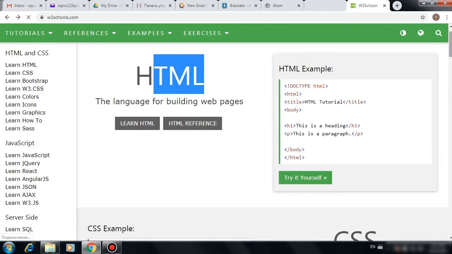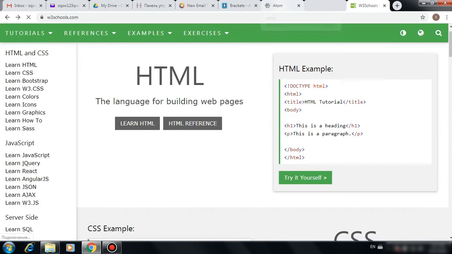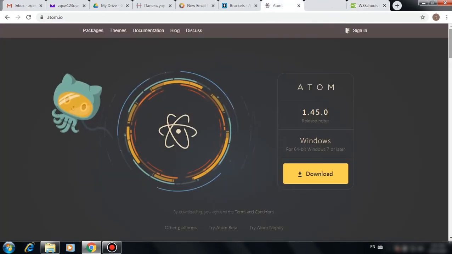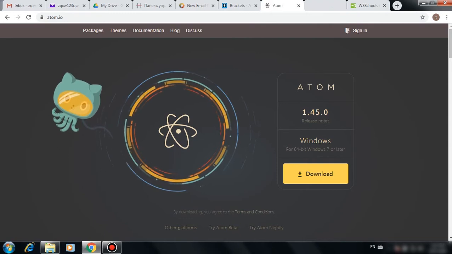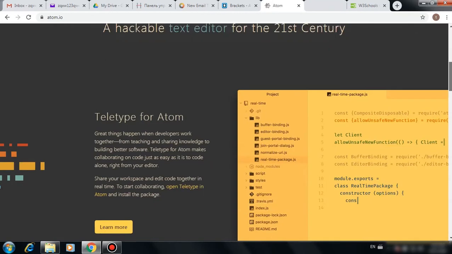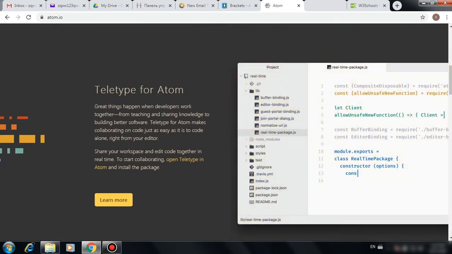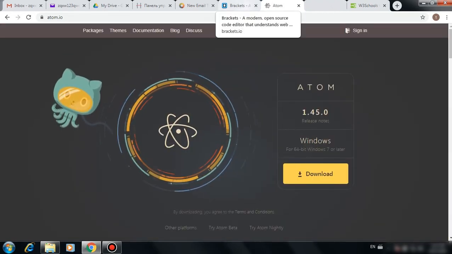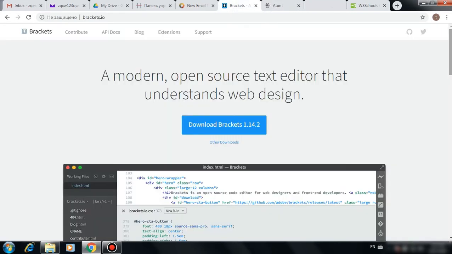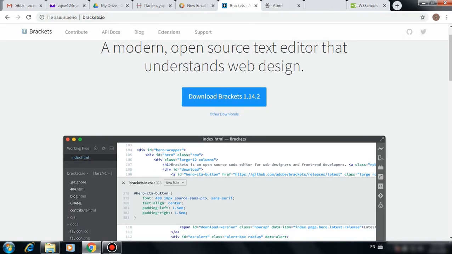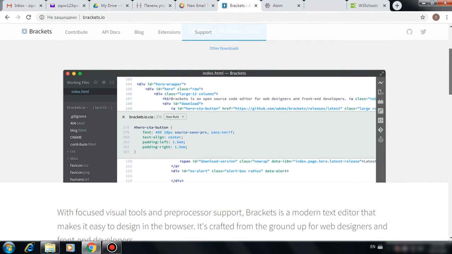Now, since we're going to work with HTML and CSS, we're going to code by hand, and for that we need tools such as text editors. Two text editors that I would like to suggest here are called Atom and Brackets. Atom is an easy to use text editor, and I specifically have chosen this one because it has a very interesting plugin which will allow you to send the code right after you finish coding. So we are going to code an email, and all you need to do to send this code from your text editor as email is press one button. So it's a very easy feature. The next text editor is called Brackets, and I'm not sure that it has this feature which Atom has, which allows you to send HTML emails directly from the text editor to your inbox.